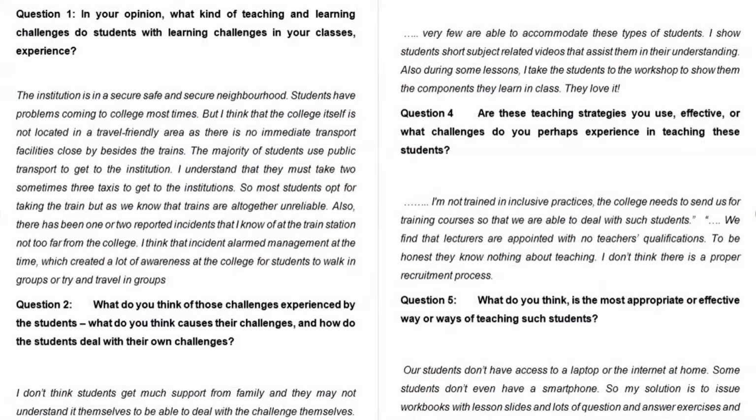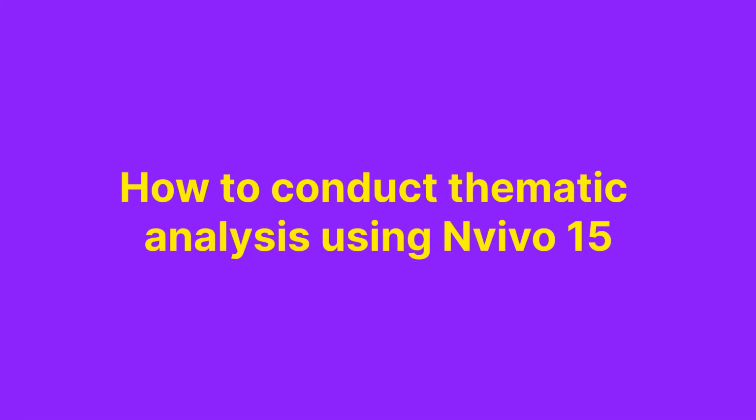In this video, I will show you every single step to go from raw transcripts like this to having clearly developed themes using NVivo 15. The only way to go from raw transcripts to having clearly developed themes is by conducting thematic analysis. In this video, I will therefore teach you how to conduct thematic analysis using NVivo 15.